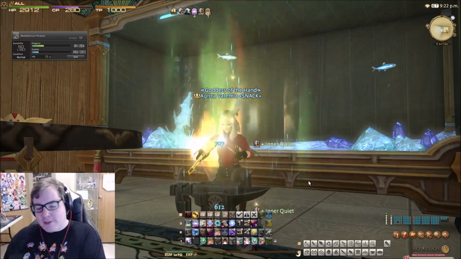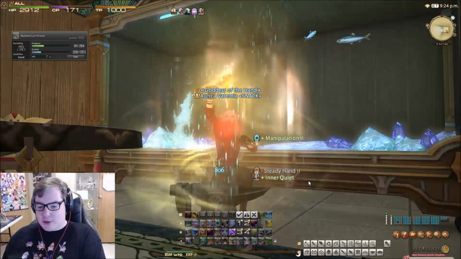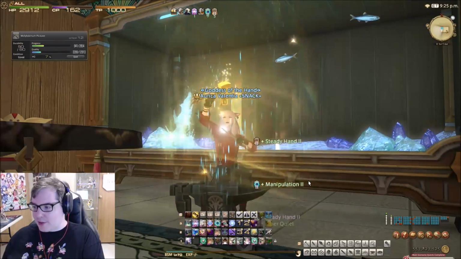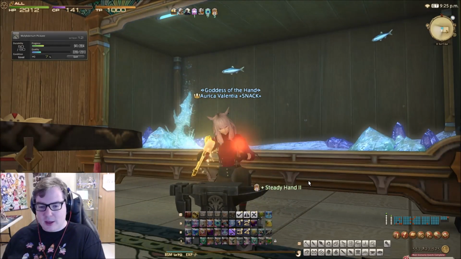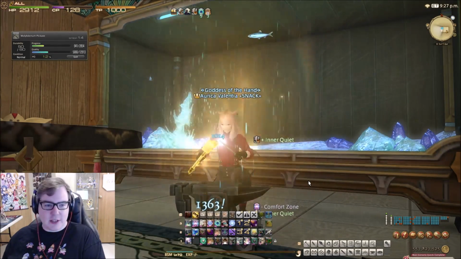So yeah, crafting at 70 is obnoxiously easy. Anybody could do it. It's 2 buttons, it's all you press. Everything is crafted 100% of the time. Well, nearly 100% of the time, with like a 0.1% chance of failure.